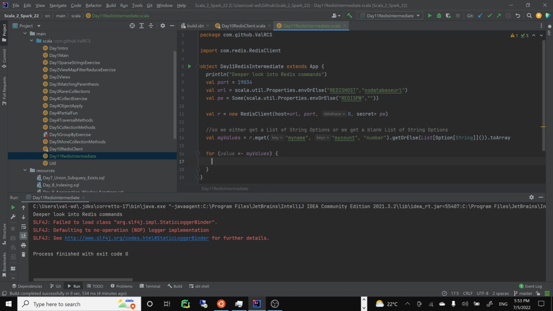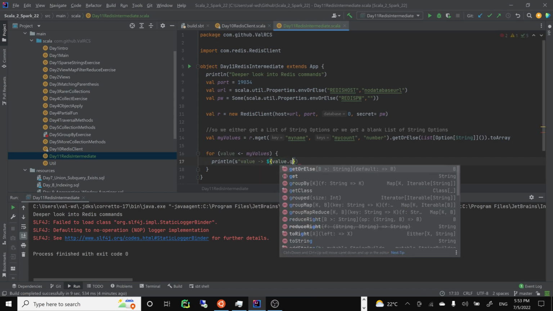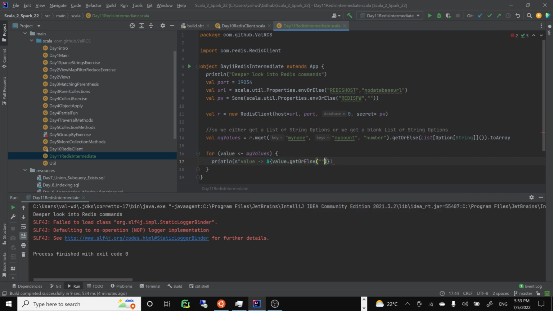Let's not. And basically println, and let's do this s and the value. Value will be value getOrElse, and I'll do just a blank string. That should do it.